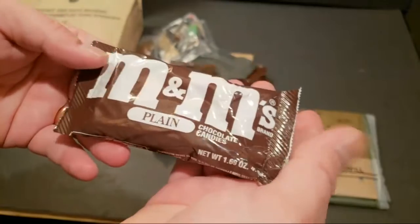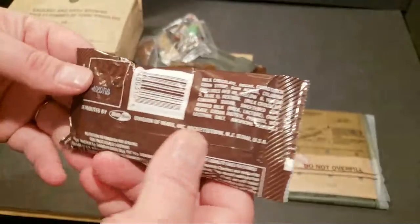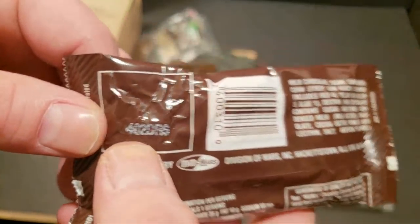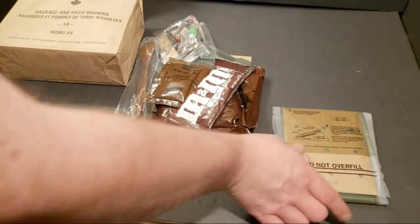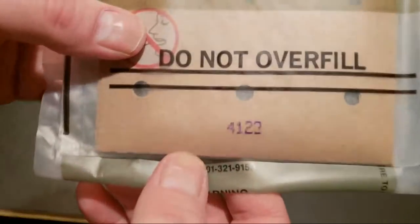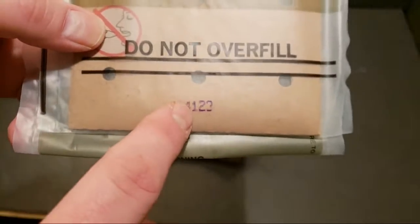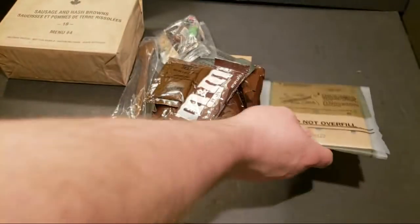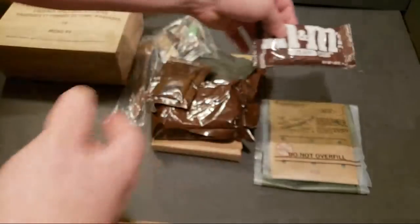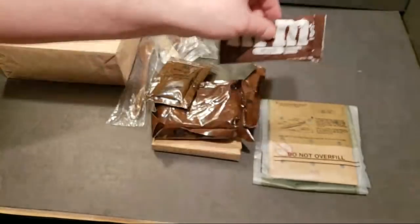And here we have an awesome vintage looking pack of M&Ms. I love the old plain packs like this just because it reminds me of my childhood. It's exactly what they looked like when I was a kid. There is a 4, so is this a 94? I didn't look. Oh yeah, here we go. 123rd day of 1994. I like 1, 2, 3, and 4. I like seeing numbers like that. I think it's good luck. And then here's our M&Ms, and they feel perfect. That's almost a vacuum-packed package of M&Ms.